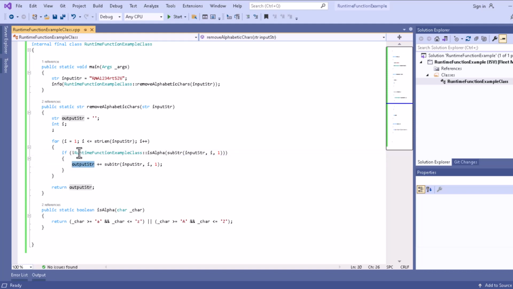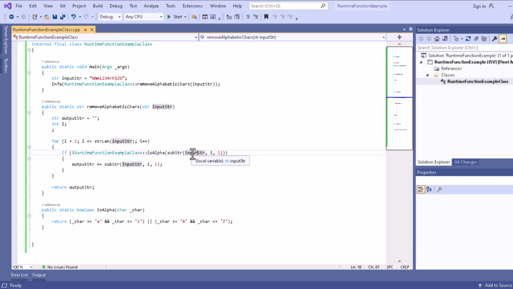For example, we have an alpha function, and this function will take the substring, and in the substring we are passing i and 1. If you don't know about the substr function, let me discuss it. This substr retrieves a part of the string.